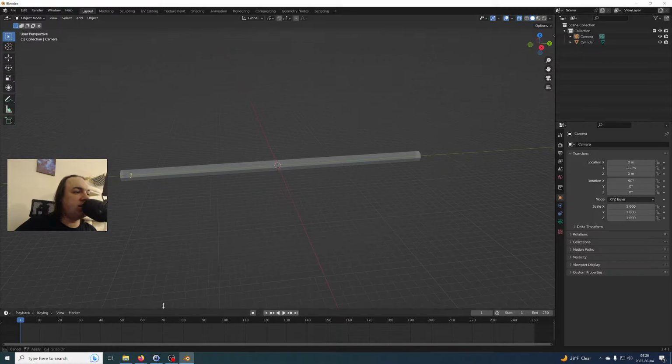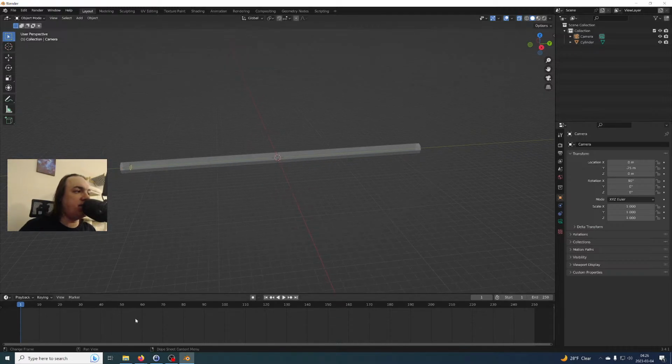We're going to bring our timeline up a little bit here. Okay, so basic looping theory, we want our first frame to be the same as our last frame, but our first frame technically isn't our first frame, because frame 0 is our first frame and frame 1 is the frame after our last frame. Okay, so we start on frame 0.